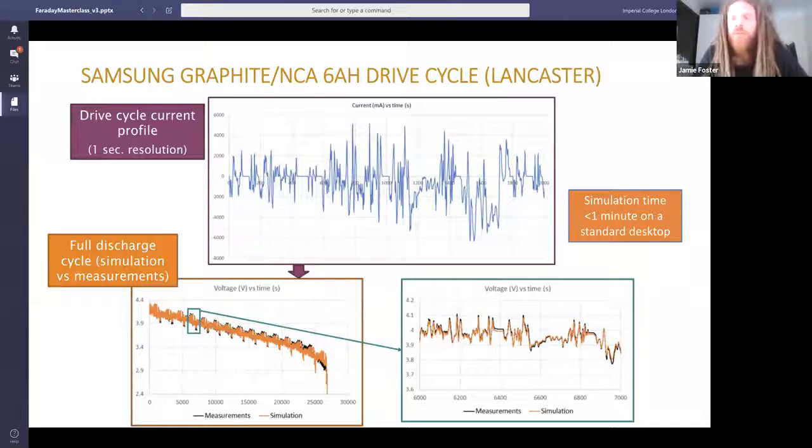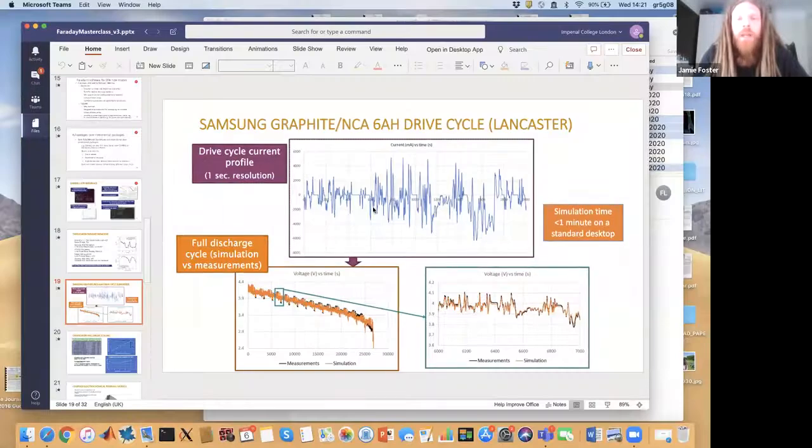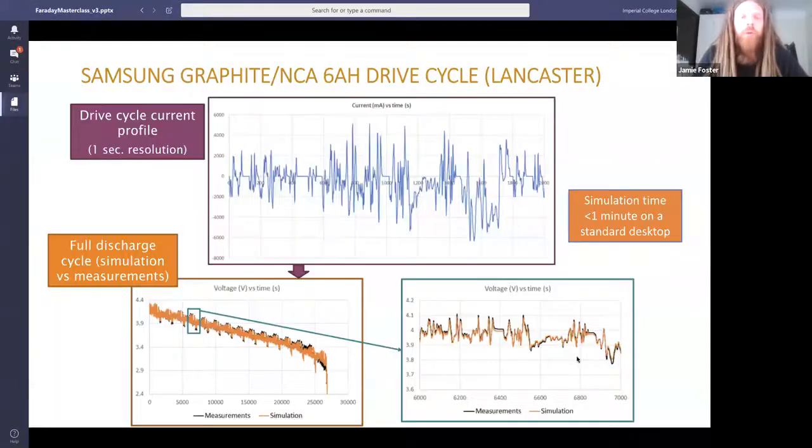And to put into context just how quick that is, the window of real time that's being simulated here is about 7.5 hours. And the computational time, as I say, is less than a minute. So we're really running these simulations at orders of magnitude faster than happens in reality. And that opens up the possibility for using these software tools for control purposes and things like that. Next slide, please.